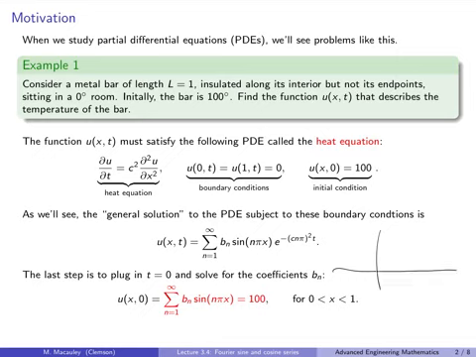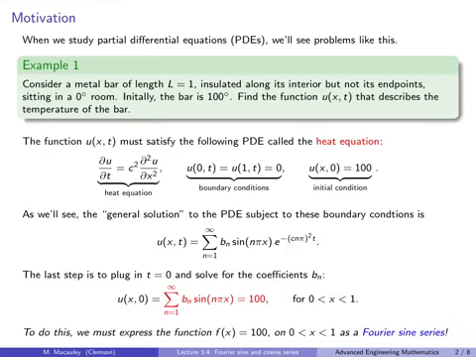Because the function 100 is not the sum of sine waves. However, the function 100 is only defined on 0 to 1. We only care about this region. We don't care about things outside of that region. So what we can do is make this thing into an odd function like this, and we can compute the Fourier series of that odd function. And so that's what we're going to do. Now it doesn't equal 100 outside of our domain, but all we care about is our domain, because that's our bar from position 0 to position 1. We don't care about what happens outside of this.